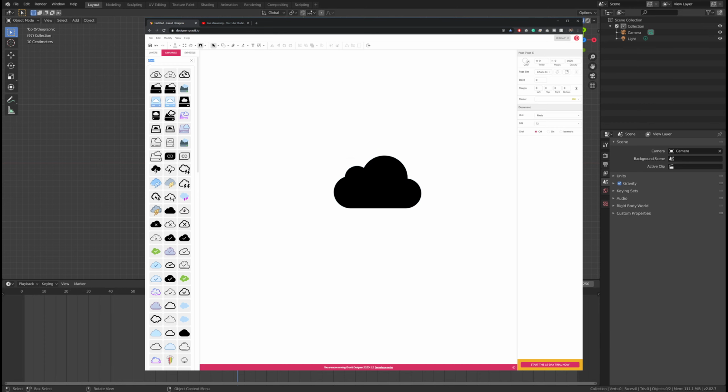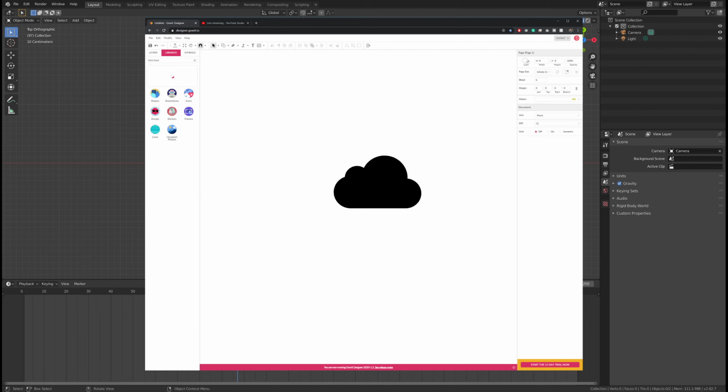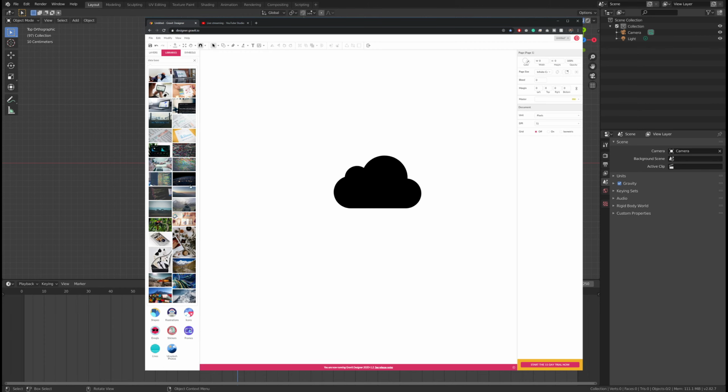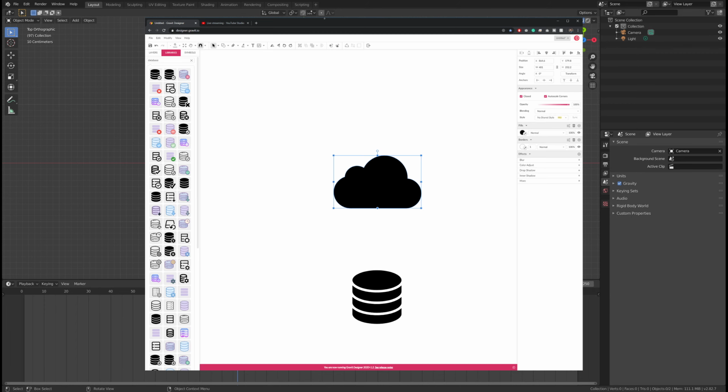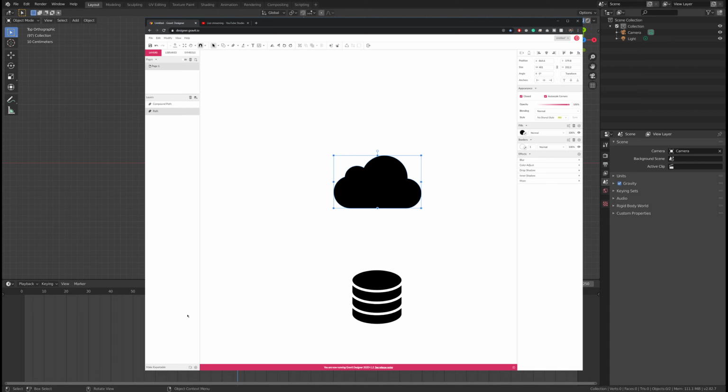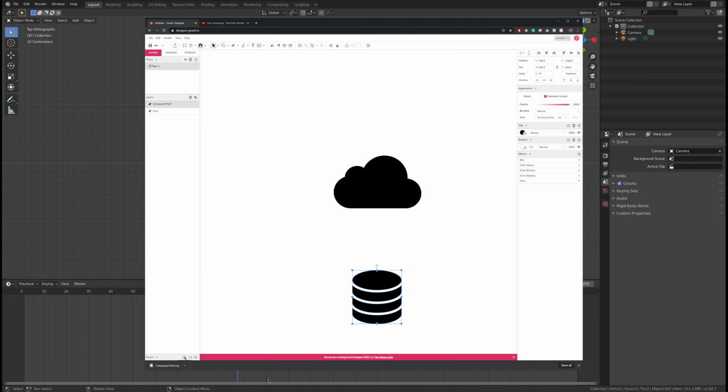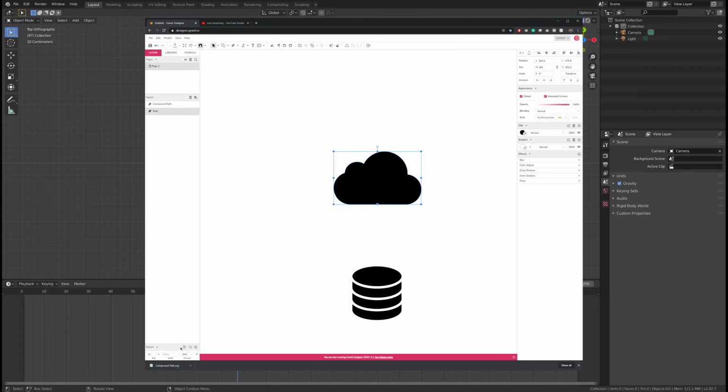And then we create a database. I want an icon for the database or storage. Yeah, something classic. So we are in 2D. And I want to animate the connection from this to the cloud. So I can export it from here, for example, and these two. Then exported the first one, exported the second one.